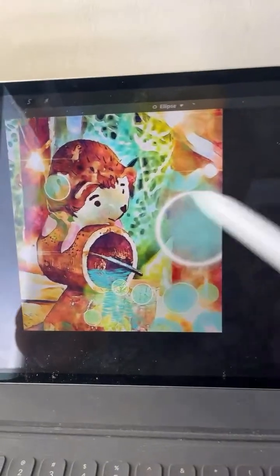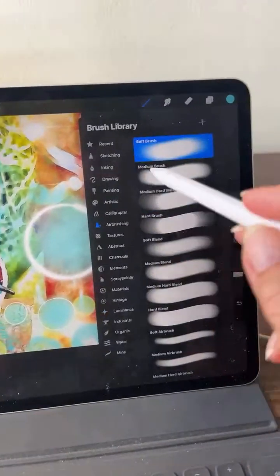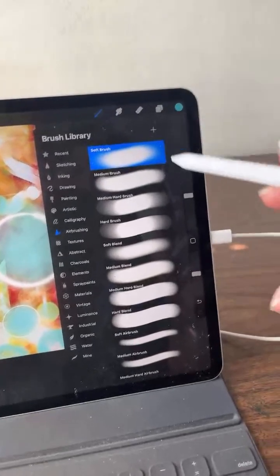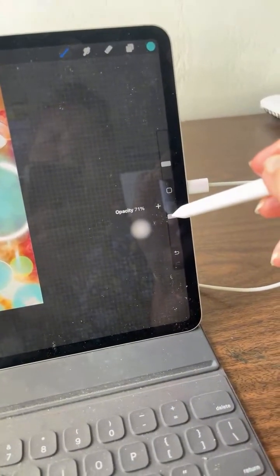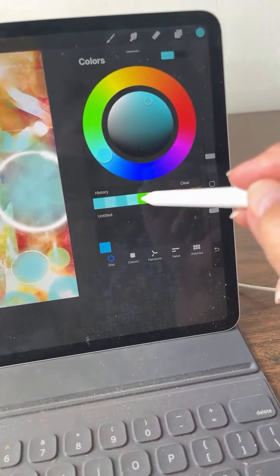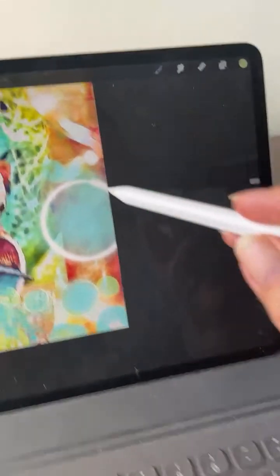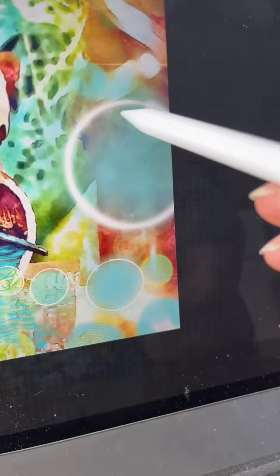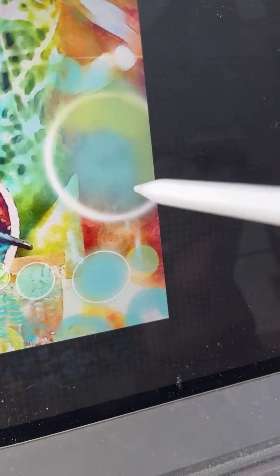Okay, so I have the emphasis on the big one, but that's too bright. So I'm going to come up here. I'm going to grab my airbrush again, a soft one, and I'm going to take the size way down, turn the opacity up to about 70-ish, come up here, and I'm going to grab a little green, pale green. Let's go with a pale green. And then right up here, I just kind of want to work that in, kind of like a little circle here. Just going over there a little bit.